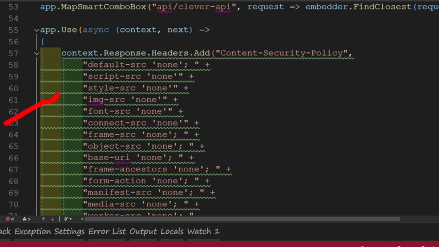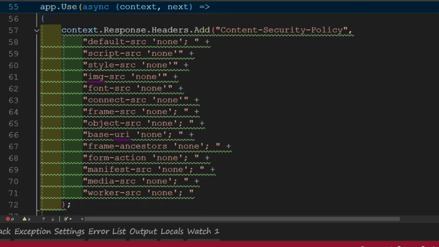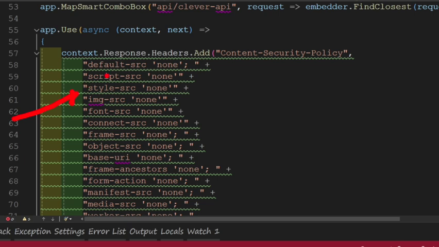Now I'll cover all these different directives in a minute, but actually a content security policy is made up of around 10 to 12 different directives, and you can pick which directives you want to implement on your site. Now on the right hand side here, you can see that I've put in a value of none for everything. And this is the reason why I'm not allowed to access any single resource within my web page.